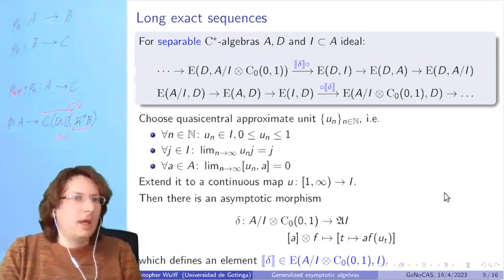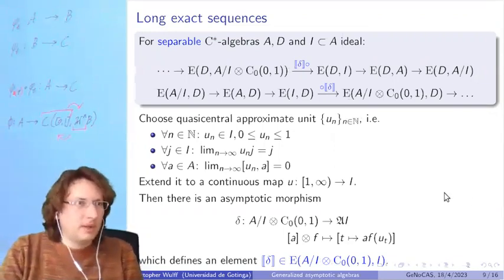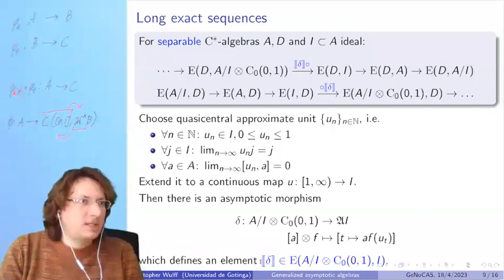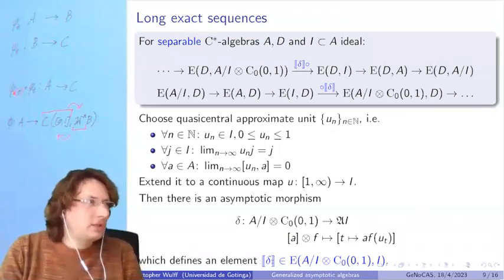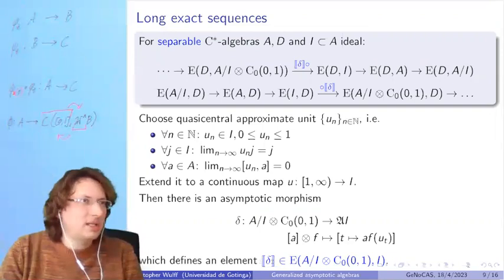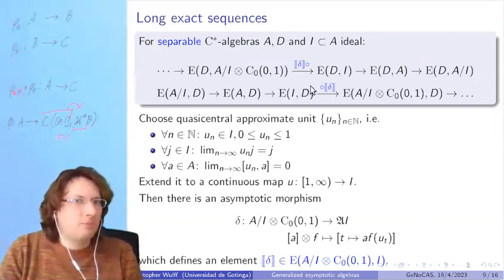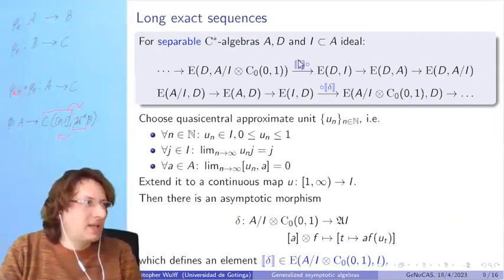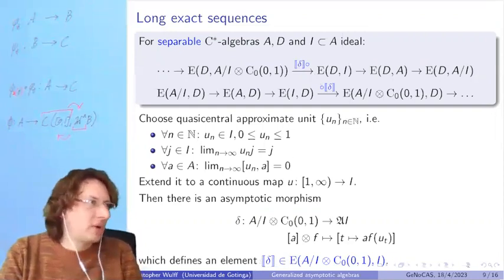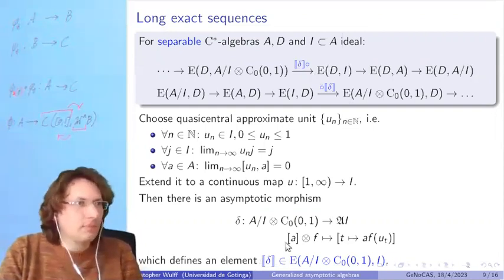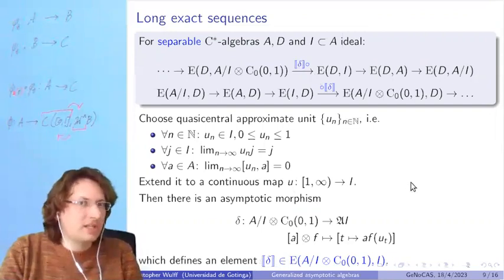Okay, and now the important thing is that the existence of these elements here, they are not only necessary to describe the boundary maps, but they actually play a big role in the proof that these sequences up here are exact. So if we don't have these elements, then our proof of exactness breaks down, or our proof, so the proof by Günther-Hexentraut. So that's why these elements are really essential for the theory.